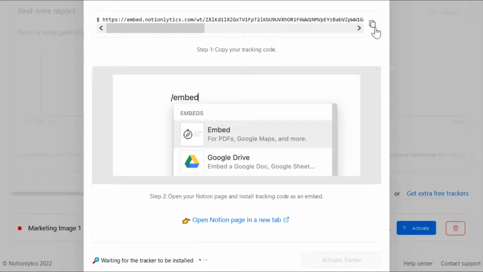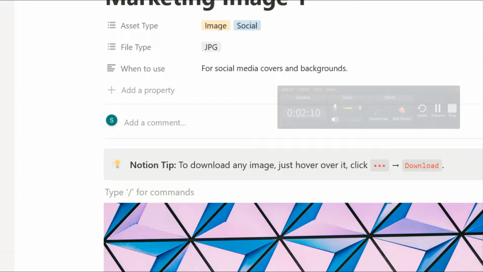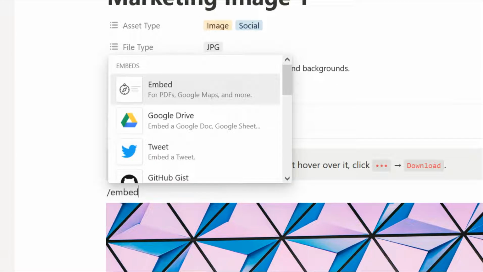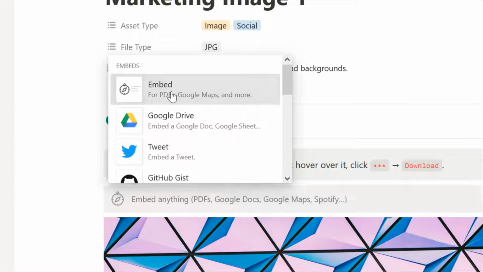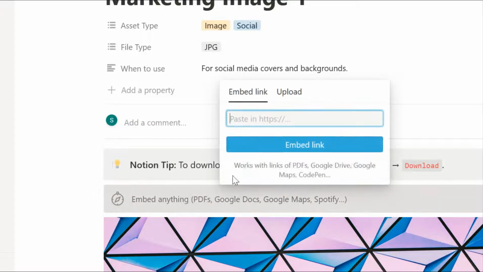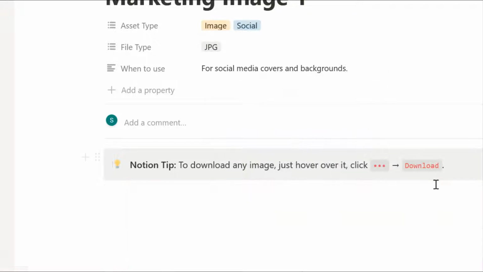Once you copy the code, you use the embed command to embed this code in the Notion page. So here I'm embedding the code. Here it is, and then the link.